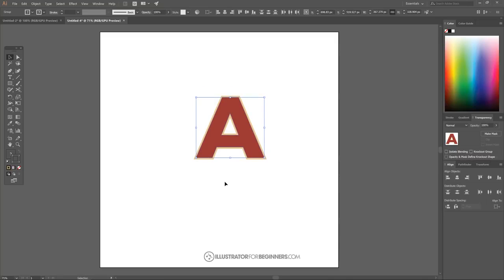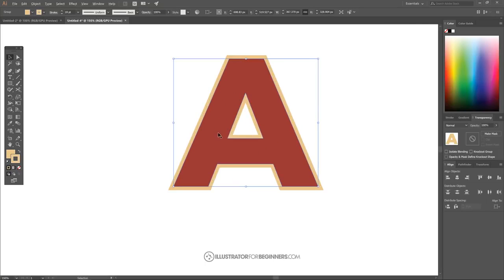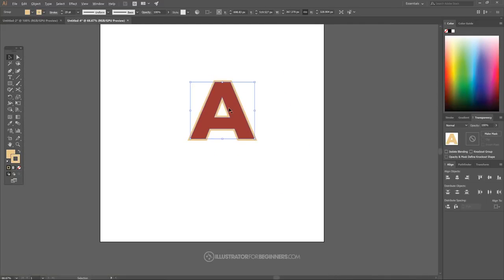And once I have both of those selected, I'm going to hold Shift on the keyboard and click on the red letter A to deselect it. And I'm just going to adjust the thickness of the tan letter A's stroke to my liking. I'm going to make this maybe a little bigger. I'm going to go with something like 18. And we want something like that. Should be pretty good. Yours doesn't have to be specifically 18, just something that looks decent, like that's not too thick, not too small. If anything, I'd like that to be a little thicker. I'll go with 20. That looks pretty good.